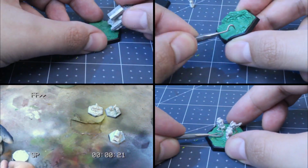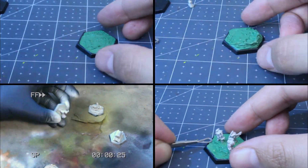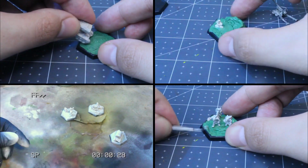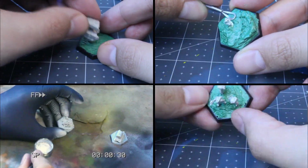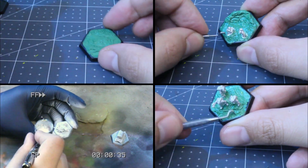And one final technical note on this texturizing project, I'm going to go ahead and use a 50-50 mix of the yellow and blue portions. I want my putty to be soft enough to move around, but also firm enough to hold the shapes once I put it into it.